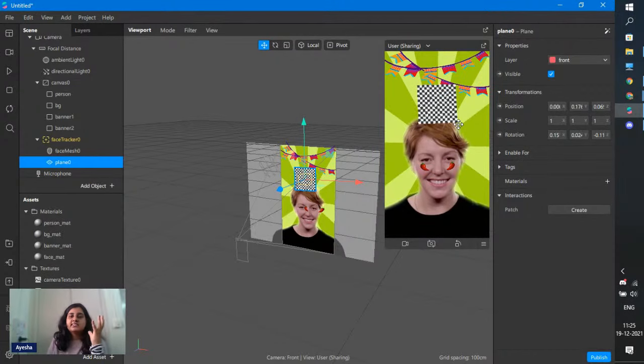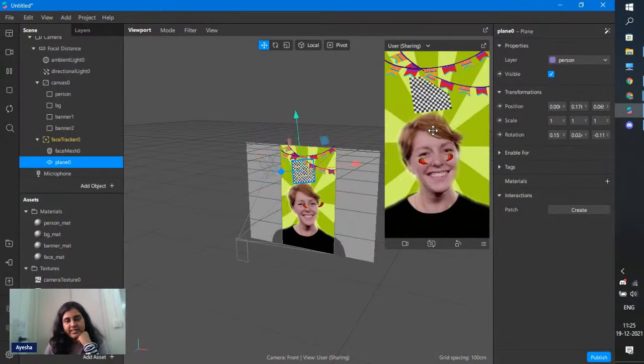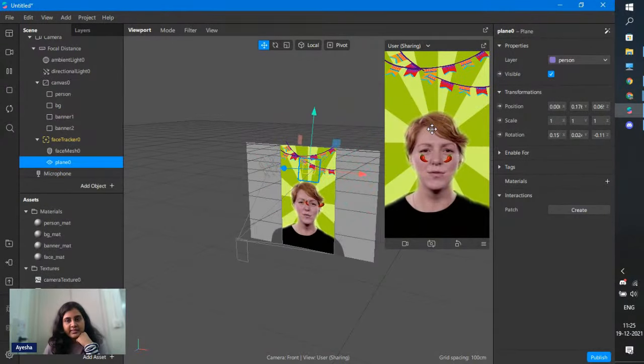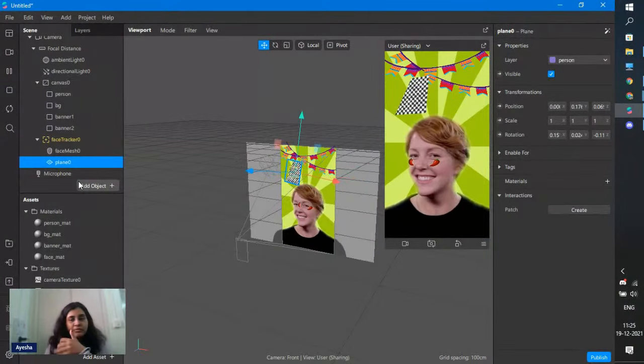So now you can see this texture is on the top of the head of the person. I'll also keep this in the person layer. And now you can see this moves with the face according to how it is oriented. Now you can see it is getting a little distorted on some movements. So we'll fix that too.